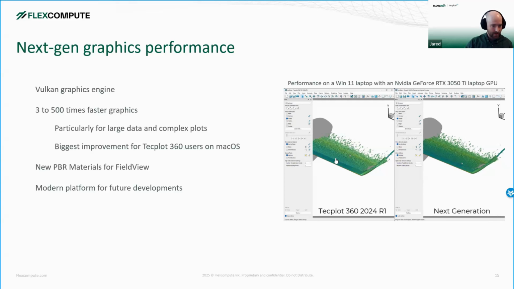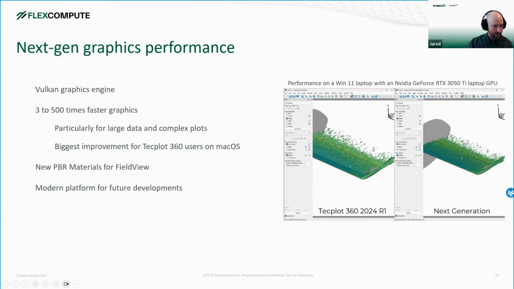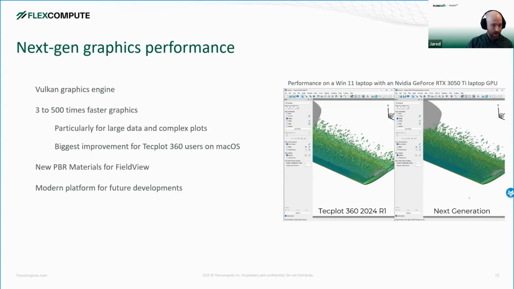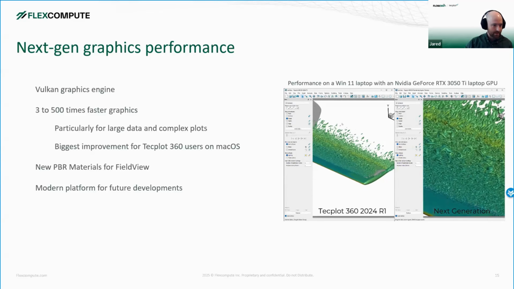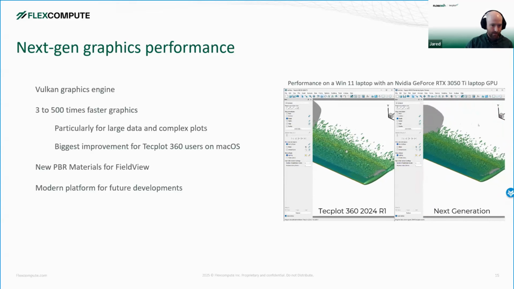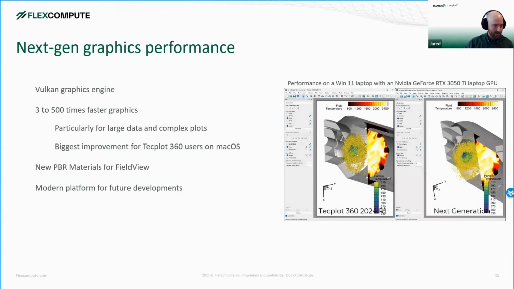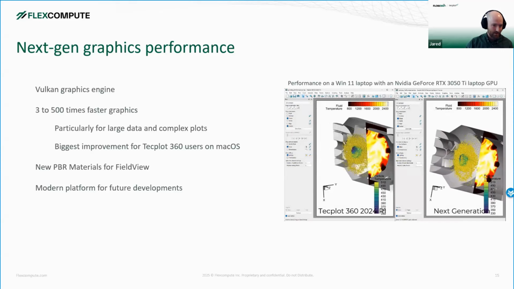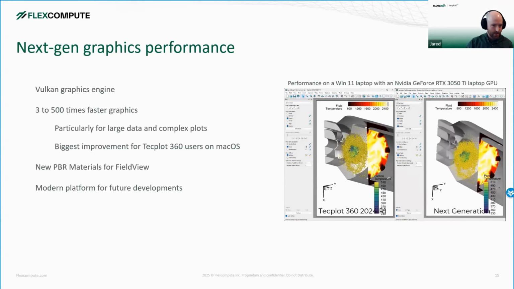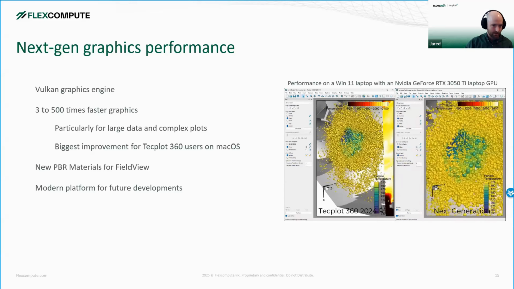And Roberto, if you can click the video in the upper right. There we go. So here's a performance comparison that we've done. On the left is the old graphics engine, and on the right is the new graphics engine. You can see right away considerably smoother and faster with the new graphics engine. This was conducted on a typical machine, but we can see that for certain of the plotting capabilities, much faster with the new graphics engine. The first one showed shaded surfaces about 12 times faster in terms of the frames per second.